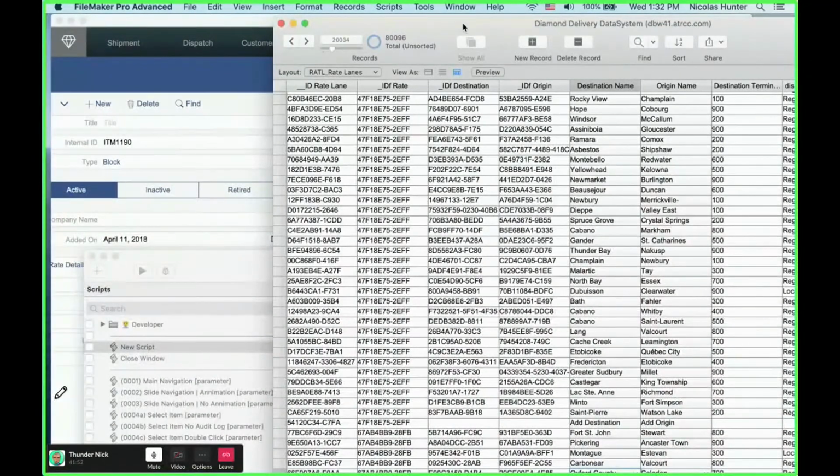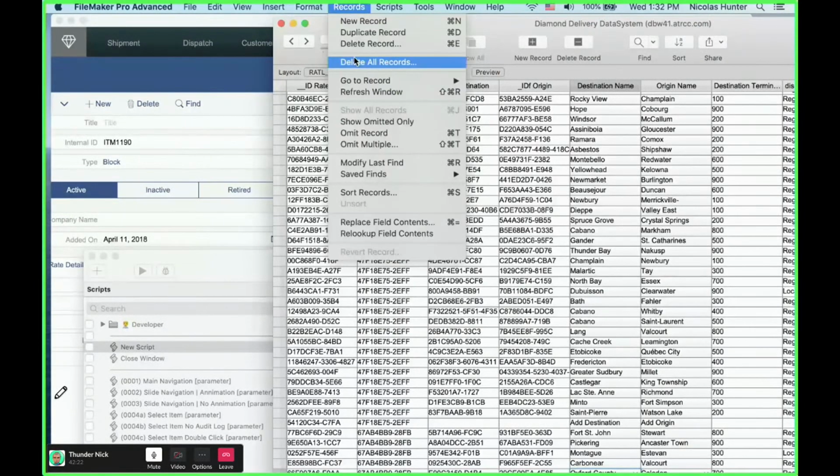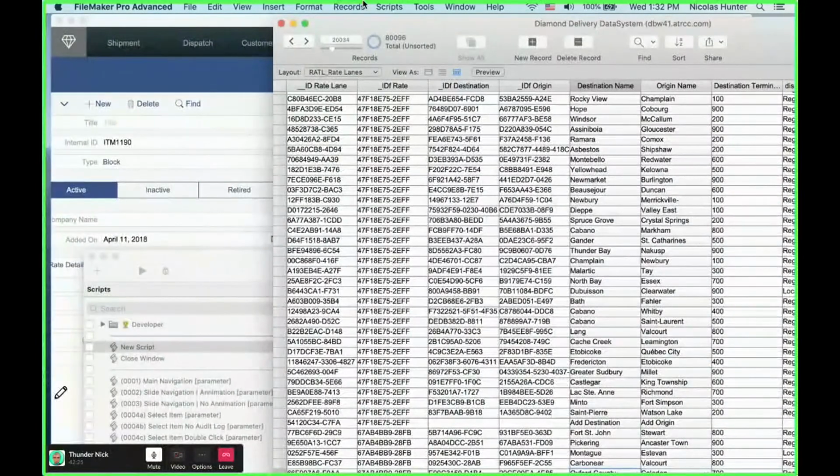Delete all says, okay, go to that record, delete it. Go to that record, delete it. Next record, delete. You know what I mean? It's not telling FileMaker that the table has no records. Yes, truncate is much faster as well. NetLobster said truncate is super duper fast, much faster than delete found set, delete all records or delete found records.